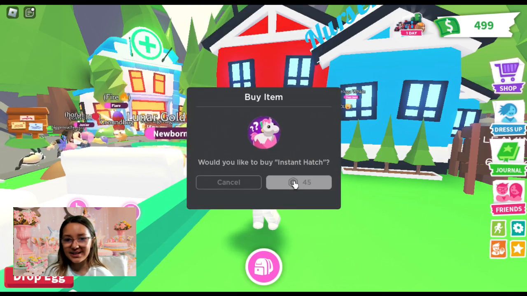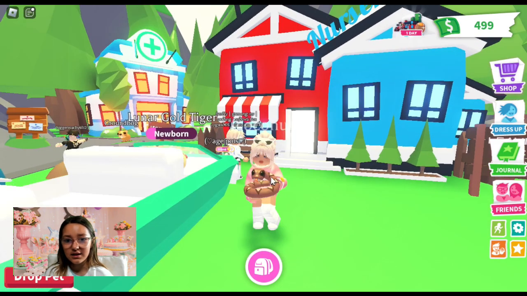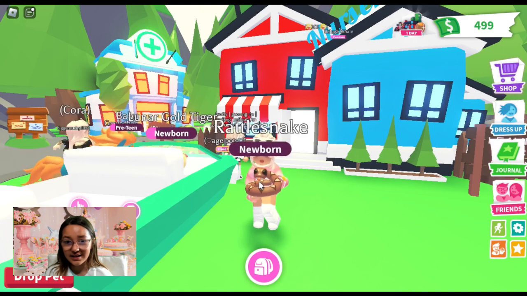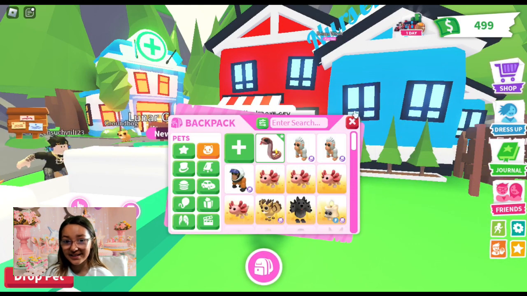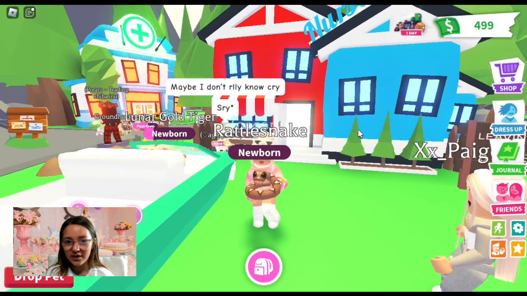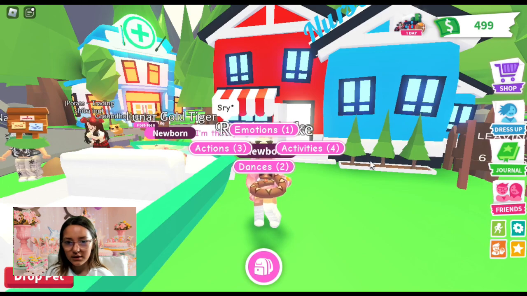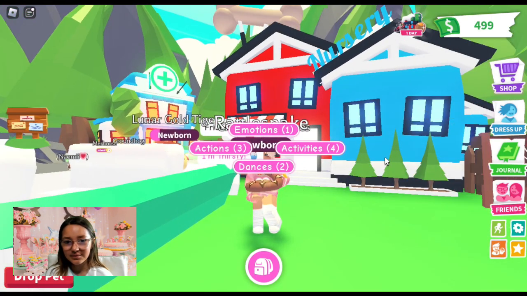I'm really hoping I get a legendary because this has a higher chance of rarer pets. What did I get? I got a rattlesnake. Uncommon. Okay. It looks really cool. I love rattlesnakes. They're awesome.